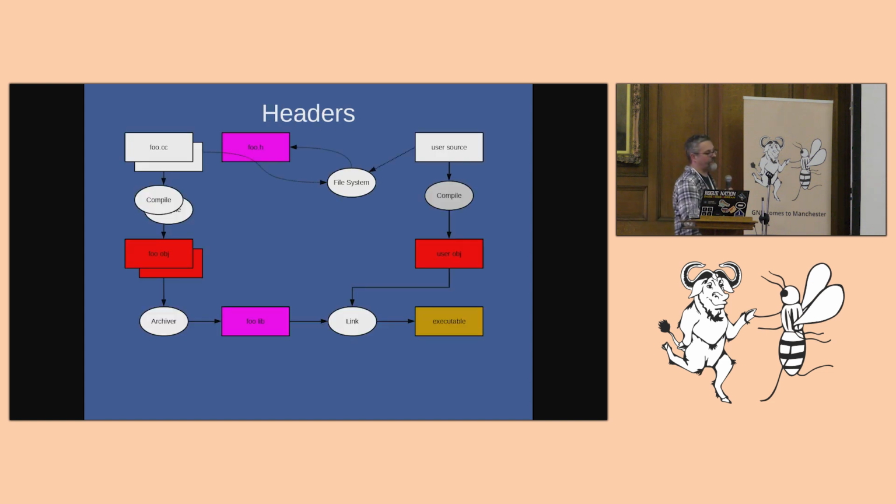So here's a similar picture to the one I showed in the first talk, but this is with headers. With headers, we have a foo.h and bits of foolib, and we compile foolib and build a library, and then we distribute or use it in our user code. We end up using this foo.h and this library here, and none of these bits. Okay? And we understand how this all works because we have a file system, and our magic box is the file system. We refer to these things by name, that's the file name, and we have this on-the-side hash include path that knows which bits of the file system to look in.